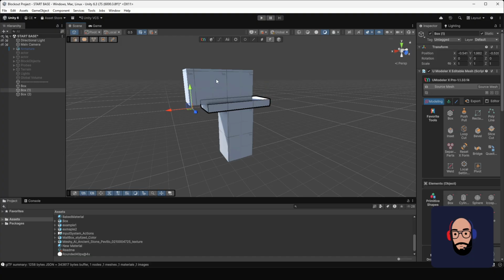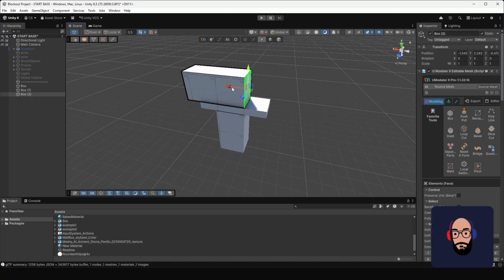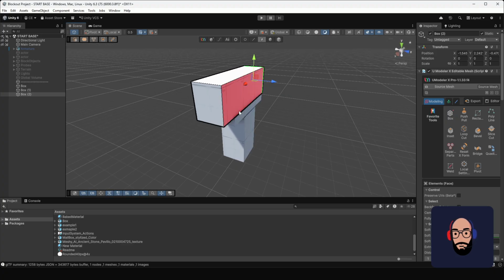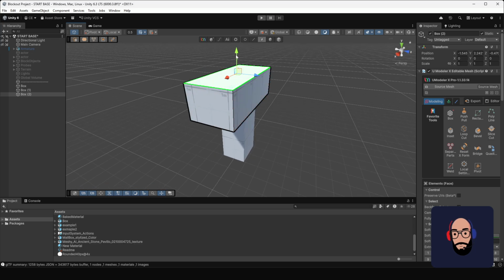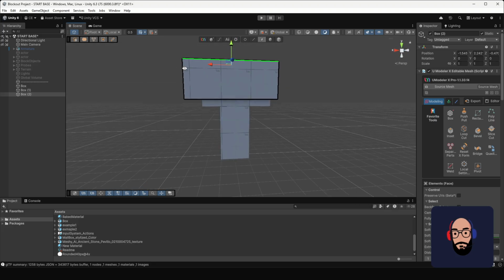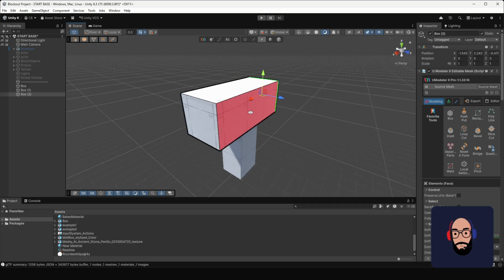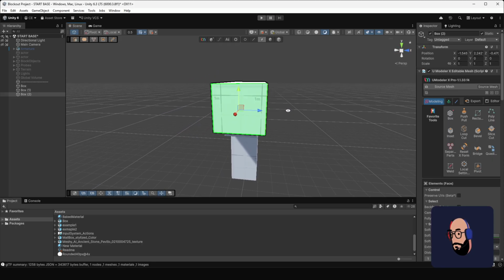Then I'll go back to this part, and this is going to serve as where our mail gets placed. It's going to be a stylized mailbox. So I'll move this out like this here, and then I'll move this up like so. This is going to be the height of our mailbox, eyeballing this here. And the goal is simply to get a general shape.